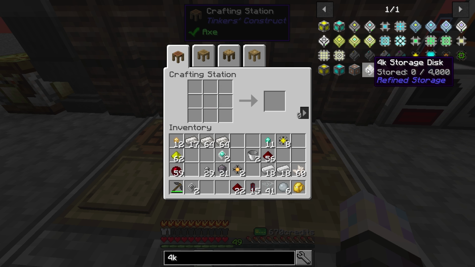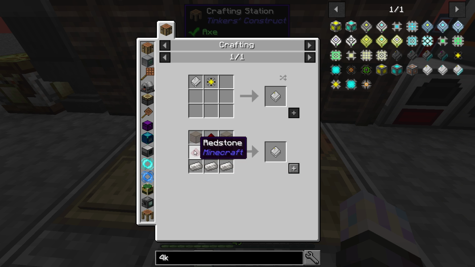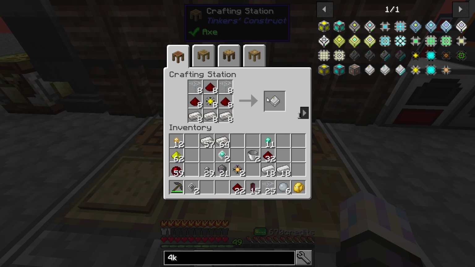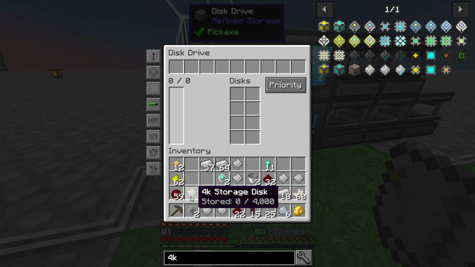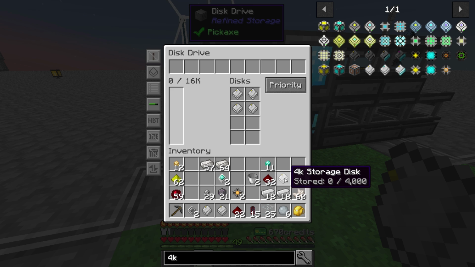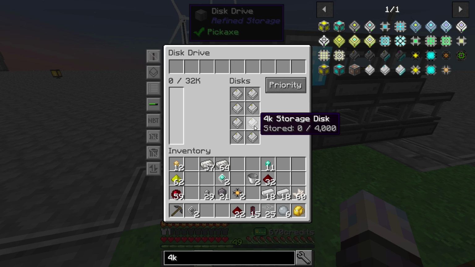And then I think I just need to make the last part, which is the storage housings, right? Yes, which you could just do it that way. Boom. Oh, we can just do that, right? Bam. There we go. We got a whole bunch of storage now. So we should be able to take that, throw those all in there. See that the number is going up there, showing how many items this thing can hold.